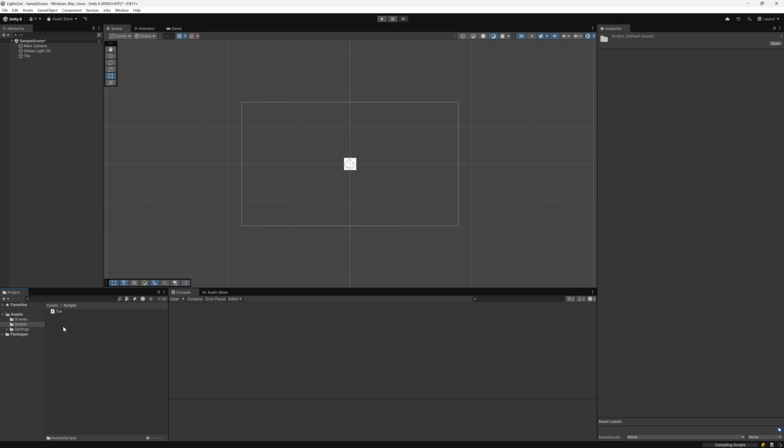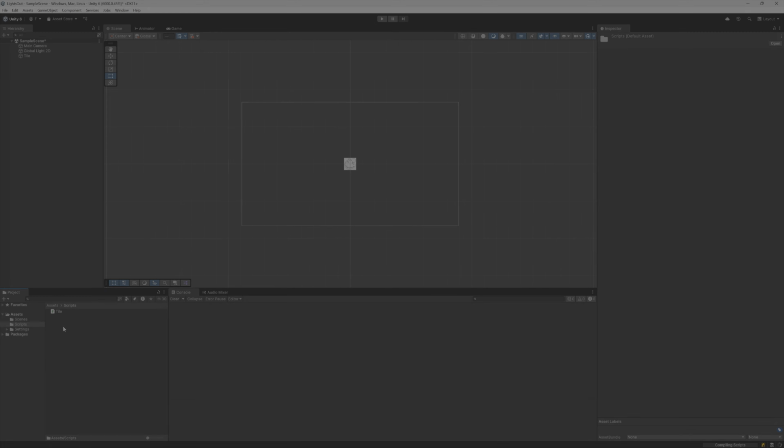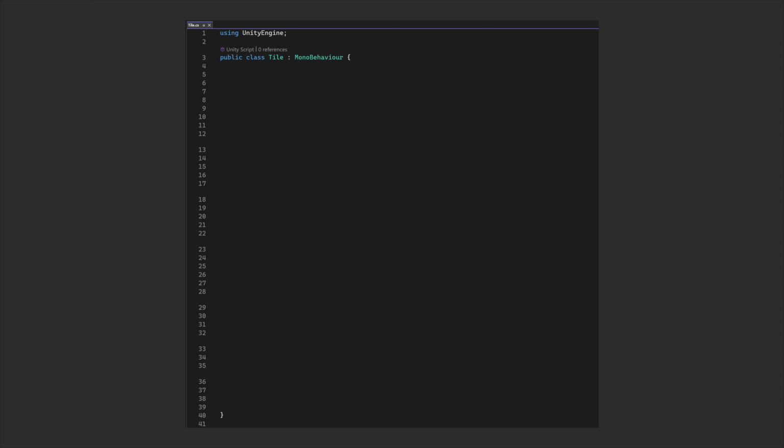Let's jump into the tile.cs script now. The goal here is to implement the logic that toggles the tile color. For this, we'll need access to the sprite renderer on the object which contains that detail. So create a serialized field of type sprite renderer called sprite renderer. Next, we're going to need some tile properties. I've added a header here so it separates them in the inspector.